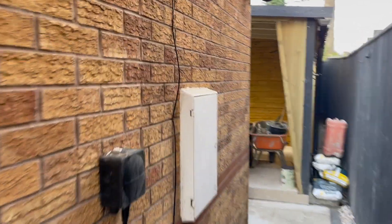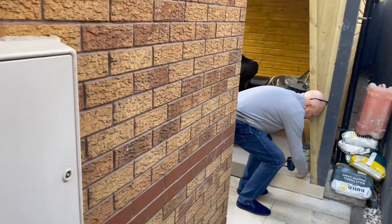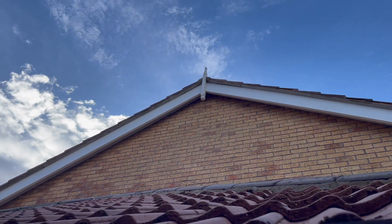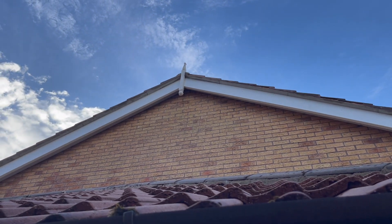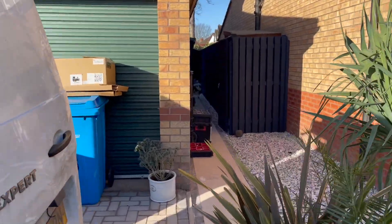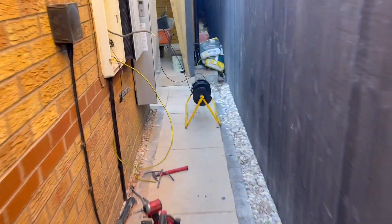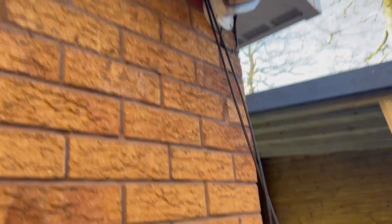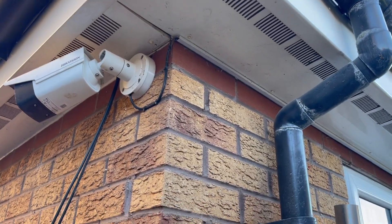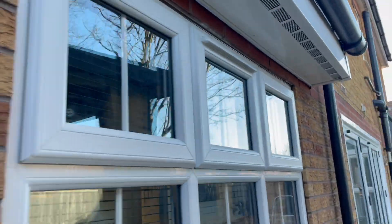We're going to put the gateway at the side, right up to the side there, and then the Powerwall is just going to sit right inside. DC cables run down through the soffits, and hopefully — can you see there? — we're going to try and drill on an angle so we don't see any cable outside. As you can see there's no cable straight through the soffit. We've got a rod inside this loft already fished through, attached a rod onto the cables, gone into the loft, attached rod to rod, and then pulled it straight through into the loft space.